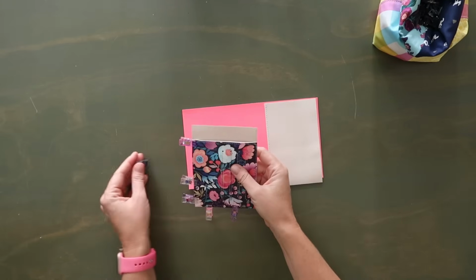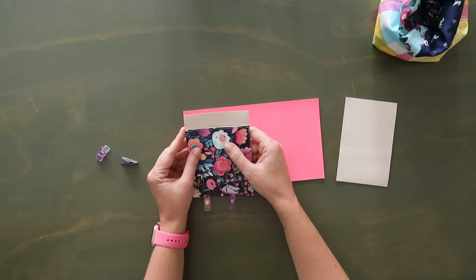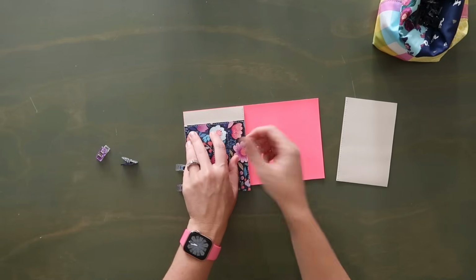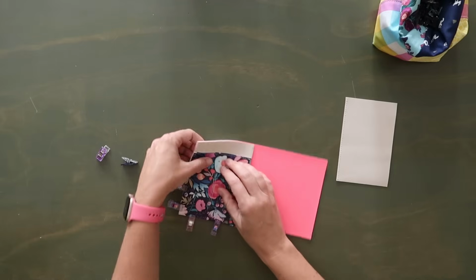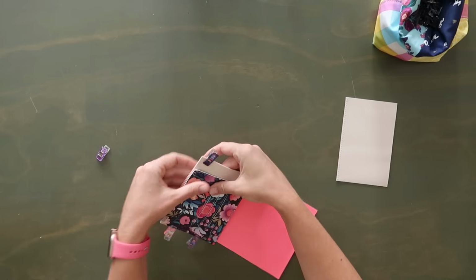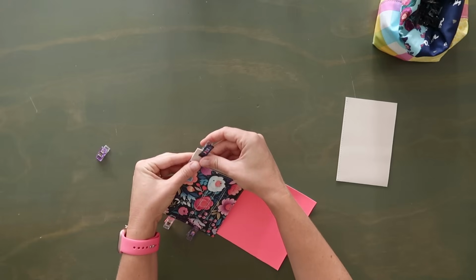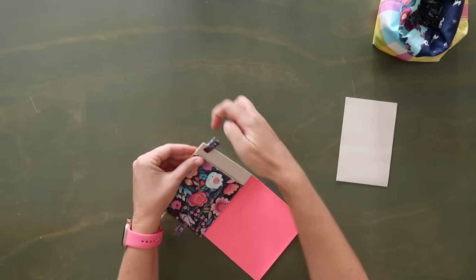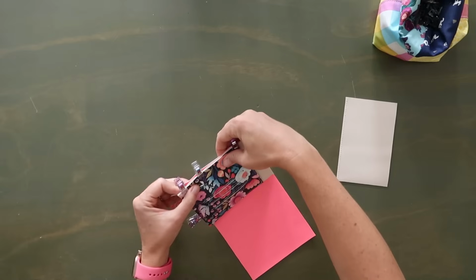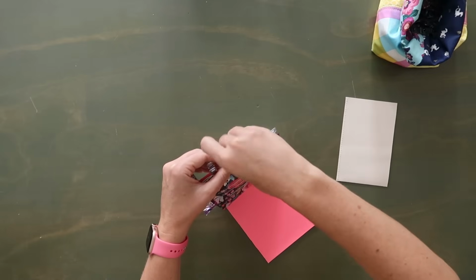So let's start with the card slot pocket first. The top left corner of the card slot pocket is going to match up with the top left corner of your cash slot pocket, and everything is facing right side up. So just focus on that top right corner. This is why I like to keep the clips on the sides as well, because even though we're only going to sew the top right now, I'm going to line up the sides as well. So I'm going to clip my card slot pocket to the cash slot pocket.